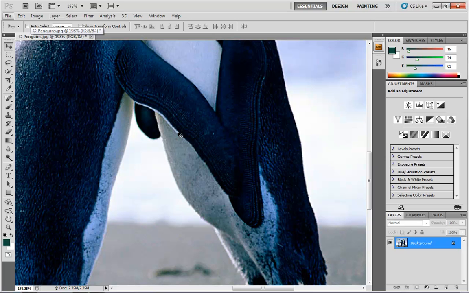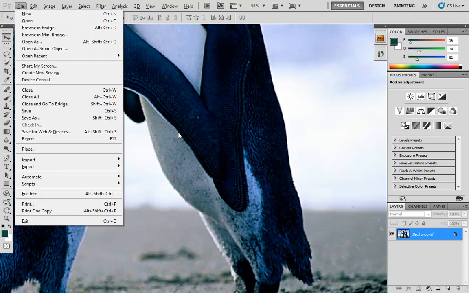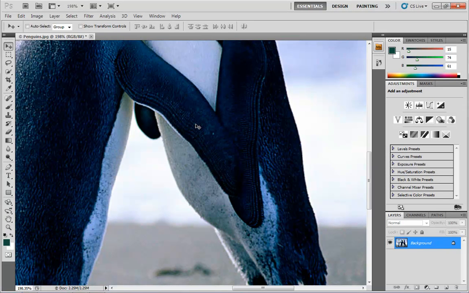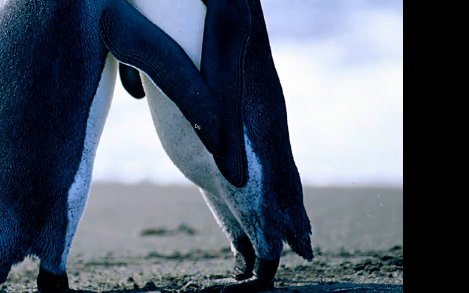If I was to tap, say, the Enter key, or actually let's just hit the F key now, two things happen. I go into full screen mode because that's what the F key does inside of Photoshop, but I also open up the file menu because Windows captured that Alt key as well. So let me tap F a couple more times to get us right back to where we were. It's just one of those things you have to be a little bit aware of.